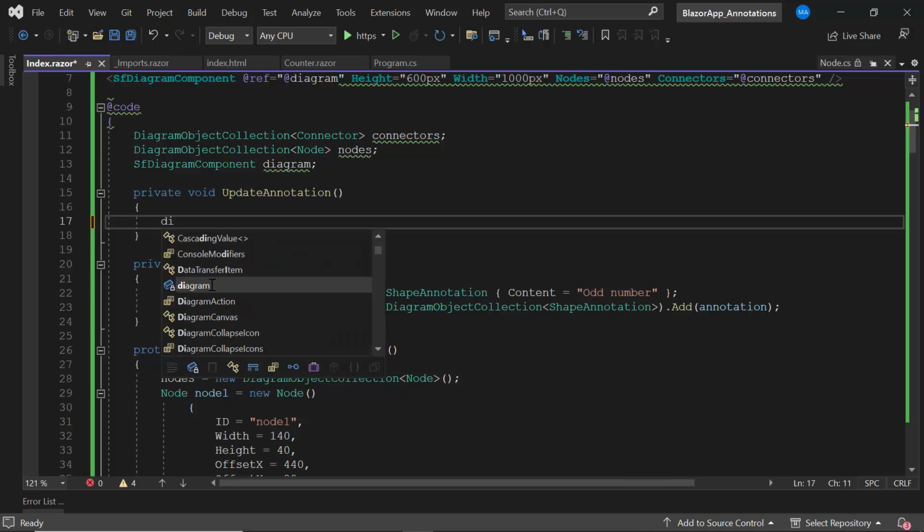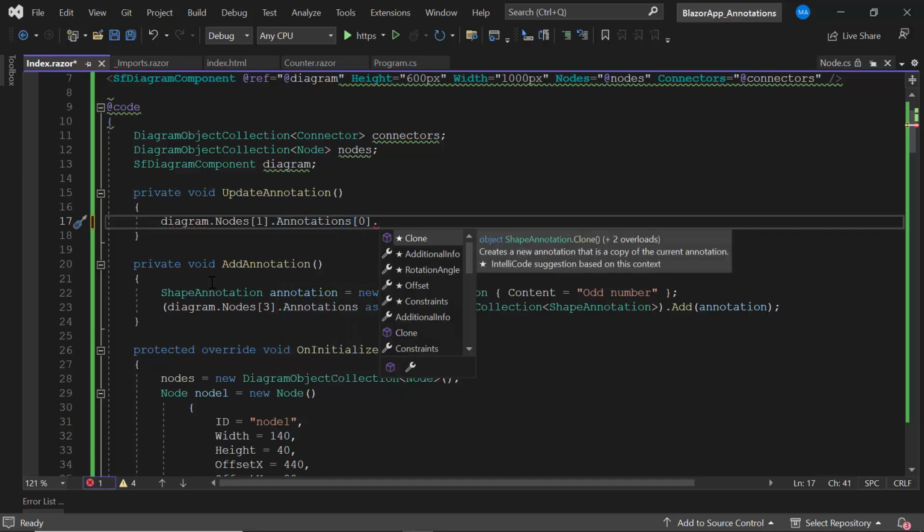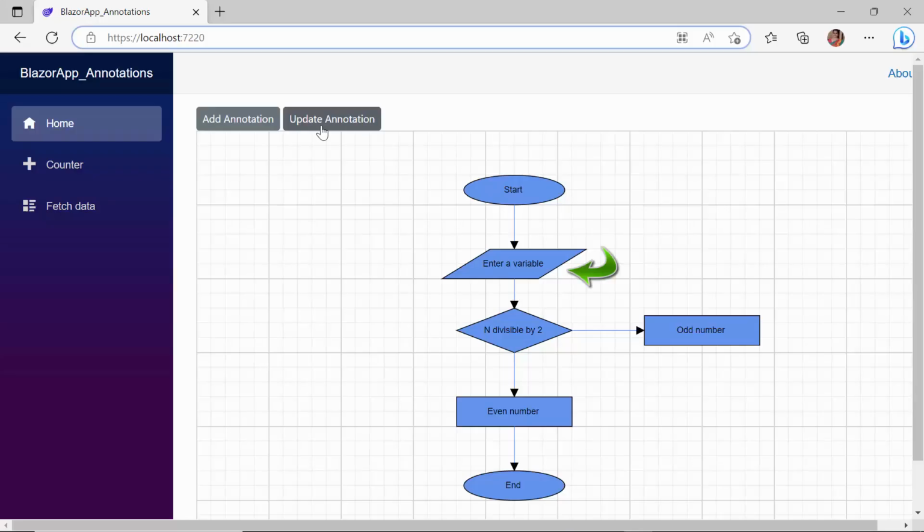Then, I update the content of the node to ReadN. Here, the index value specifies the position of the node in the nodes collection object. Now, when I click on the Update Annotation button, the node content updates to ReadN.